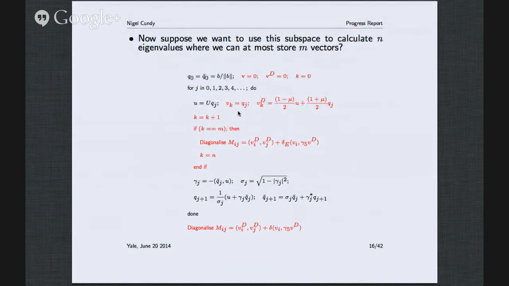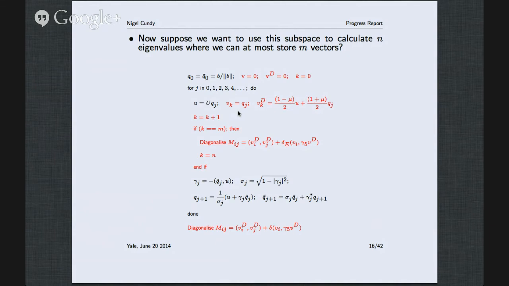Now, if you want to calculate the eigenvalues as well, we can just add a few things into the Zolotarev algorithm. We just basically collect together the Dirac operator times these shifts, which we can do, obviously, without applying the Dirac operator again. We collect these into a vector. We collect these into a subspace. Once it becomes as big as we can store, we diagonalize that subspace. I use this operator here, which I'll discuss in a little while. So this is basically diagonalizing the squared overlap operator, shifted by a small amount to remove the degeneracy. And then we just continue generating our subspace.